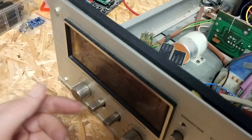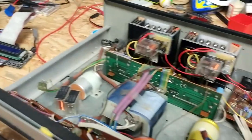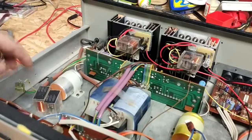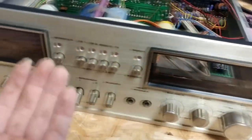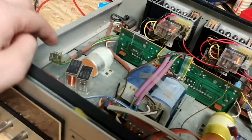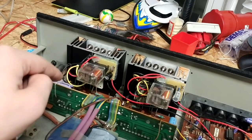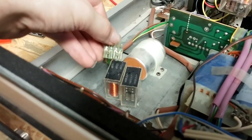Even after bridging the scratch switch out, the issues still wouldn't go away entirely. Actually, they got worse — to the point that I can barely even listen to music on this thing anymore. You've probably noticed that this connector here is unplugged, and this is the connector that goes from all the preamp circuitry — all the switching of the volume control, input selection, bass, treble, and these two switches — before it goes through into the main amplifier in the back. The fault was kind of obvious, and I knew it was obvious — just look at these connectors.